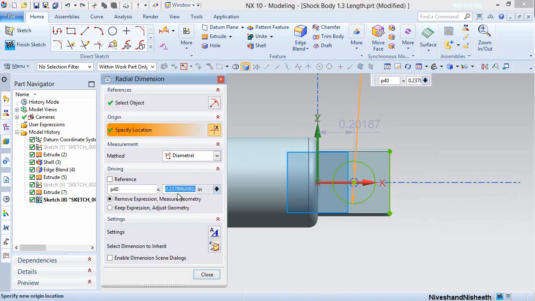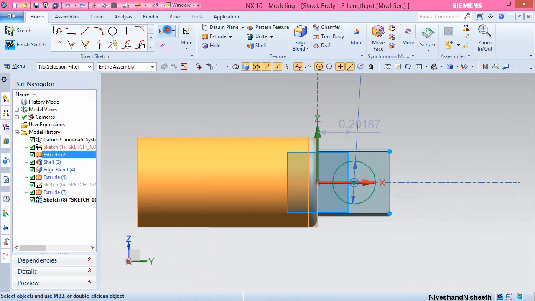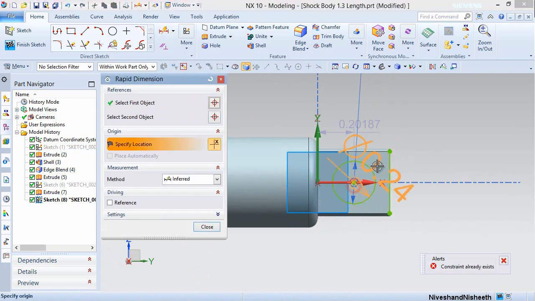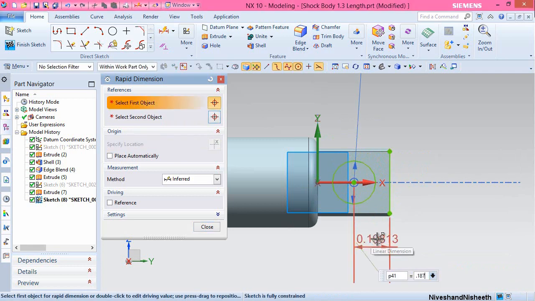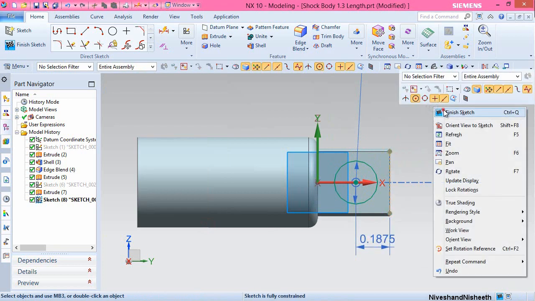Set the diameter of the circle 0.24 inches. Now we will select the circle center point and the side edge and apply the dimension 0.1875 inches. Okay, finish the sketch.